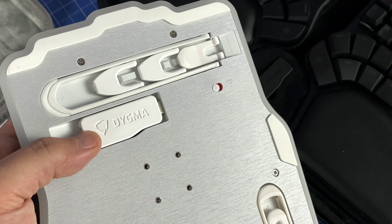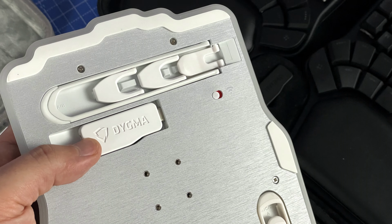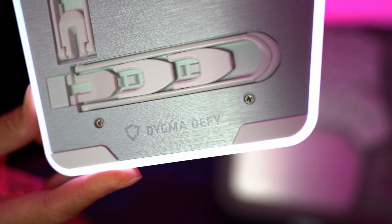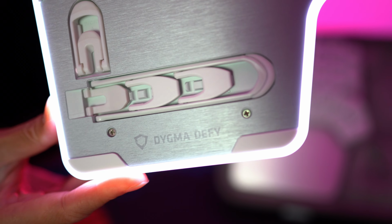Now let's check the keyboard's base, where a few other feats await us. One of the funniest ones had to do with the plastic base of the silver keyboards. While Manel was inspecting one of the Defy keyboards, he noticed that the LEDs shone through the plastic. It's kind of understandable because the LEDs we use are blinding, but that base should be opaque. It turns out they had messed up the plastic mixture. Fortunately, we caught it on time, and since making plastic injection components is fast, we fixed them right away.